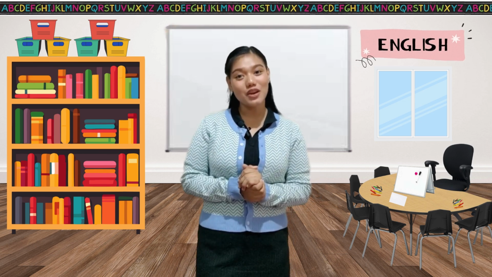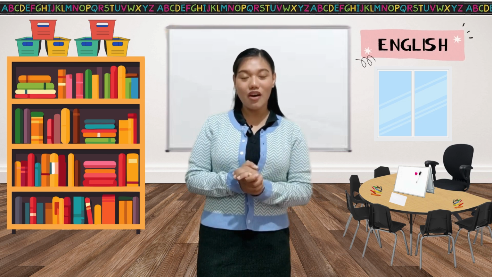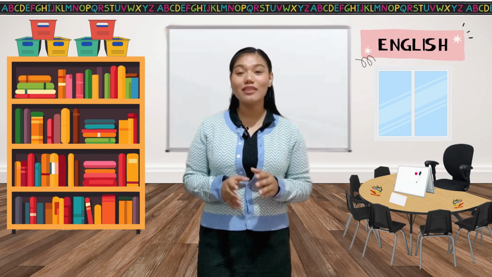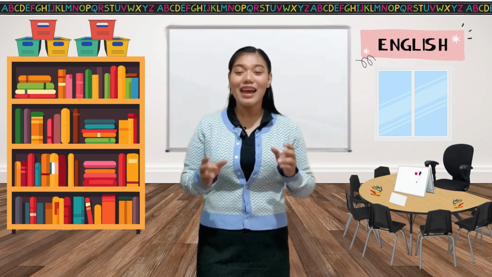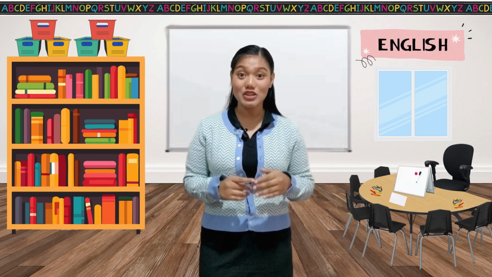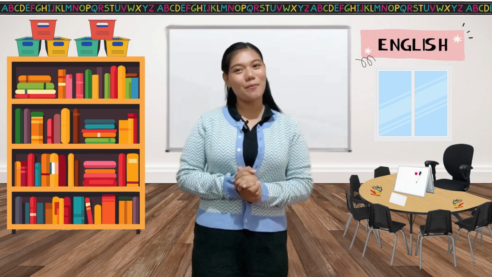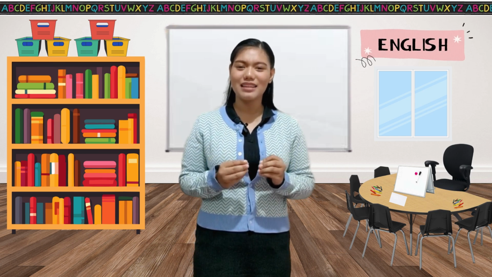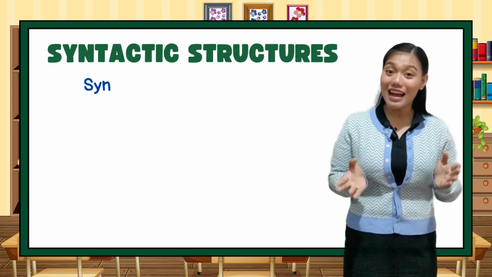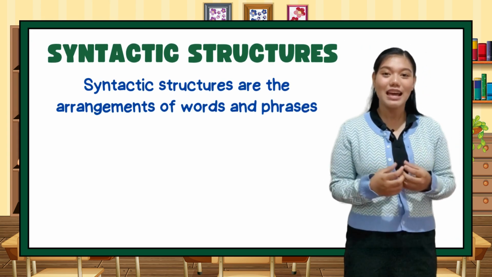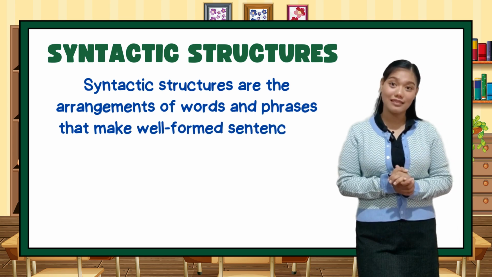Now, in this lecture, we will focus only on syntactic structure. We'll start by looking at different types of sentence structure and then we'll discuss the function of sentence. Okay? So let's talk about what we mean by syntactic structure. Syntactic structures are the arrangements of words and phrases that make well-formed sentences.